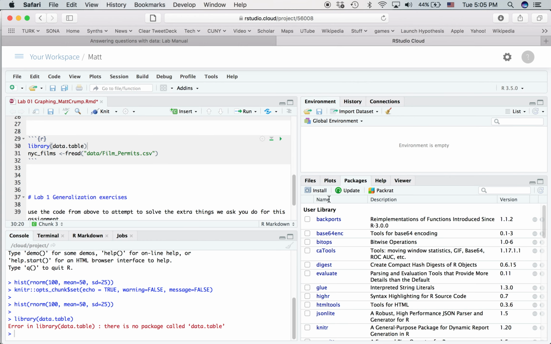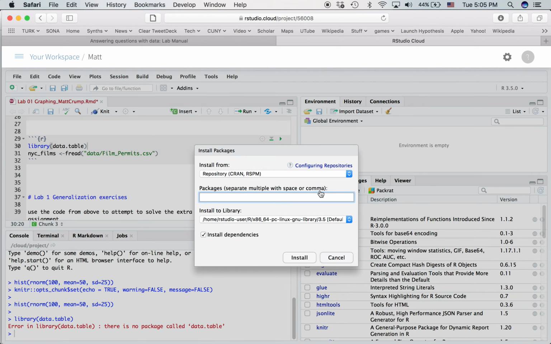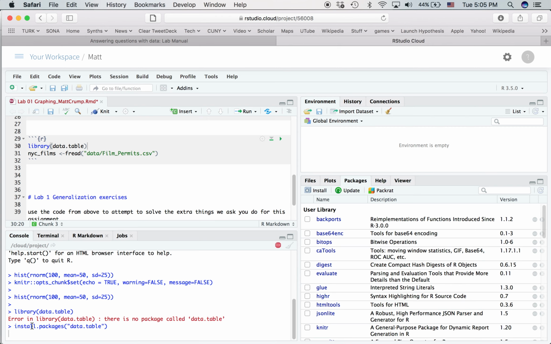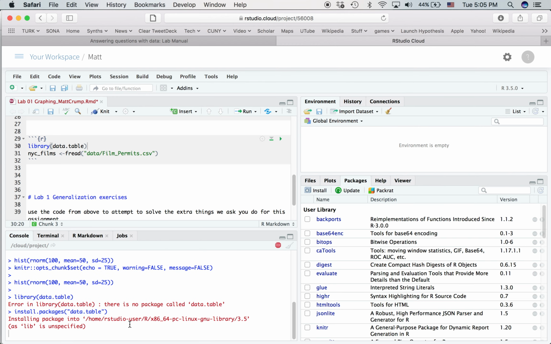To do that, we just click the Install button, type in data.table, there it is, and click Install. And you have to wait a little bit. We should see in the console here, there it is, it's installing data.table. And once it's done installing, we should be able to use this package.